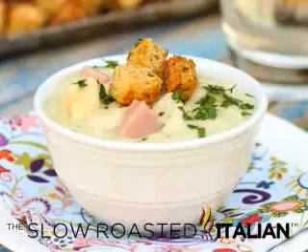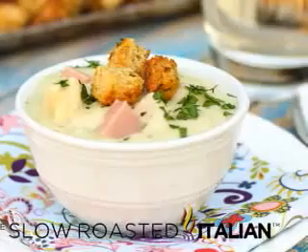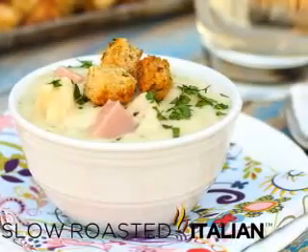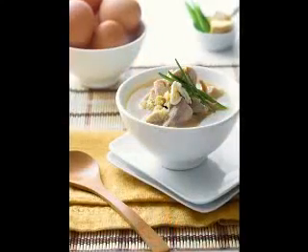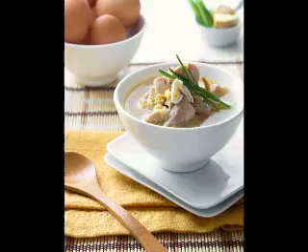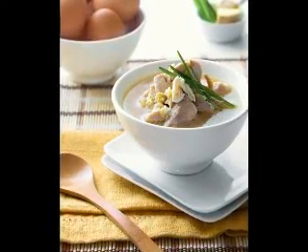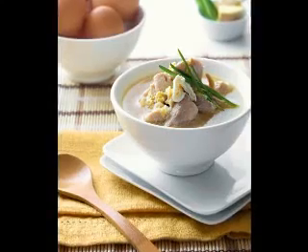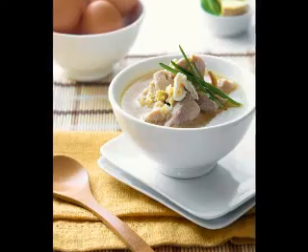Have you tried Tofurky or another fake meat before? These products have been around for years, but it can be difficult to replicate the texture of poultry. However, the University of Missouri has recently developed a soy-based mock meat which can be flavored to taste just like poultry and also has the right consistency. It is not too hard or soft, but slightly chewy like flesh, and it also comes apart just like poultry does, with some strands hanging off when you take a bite.